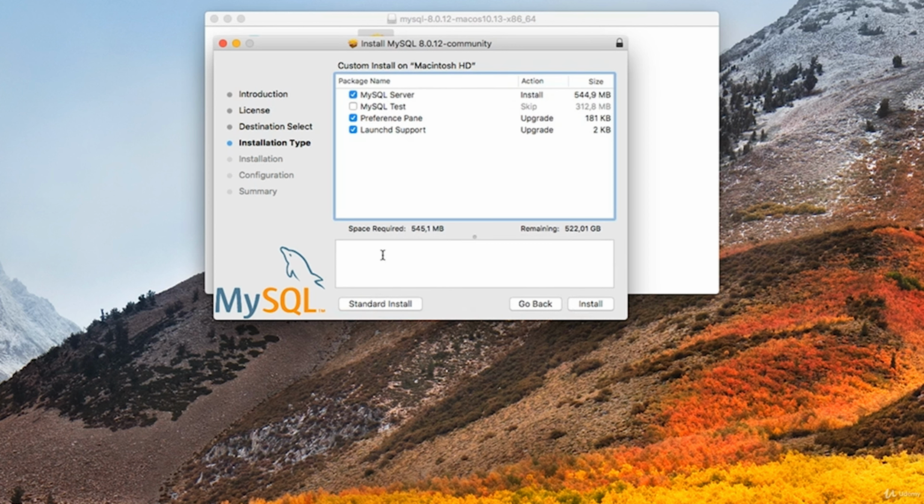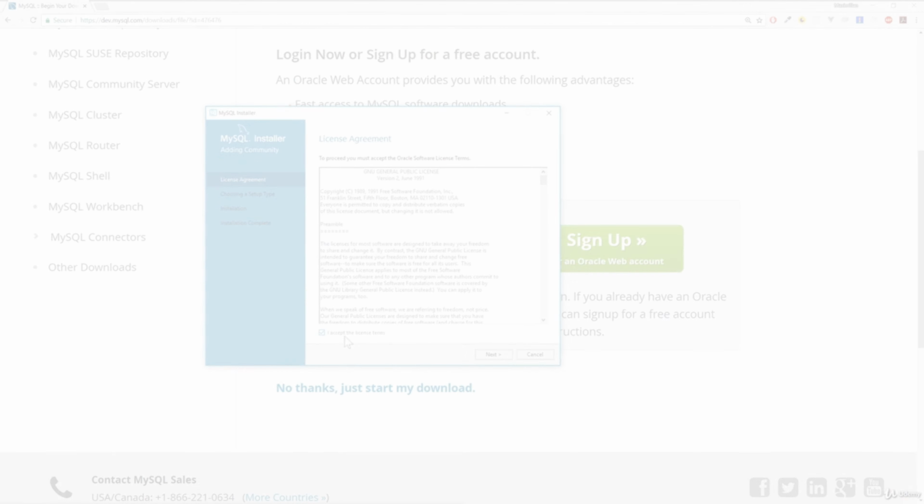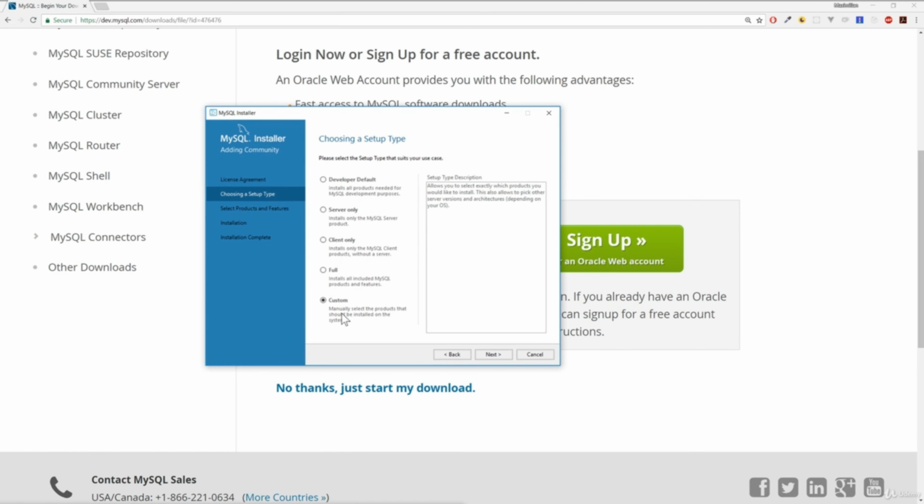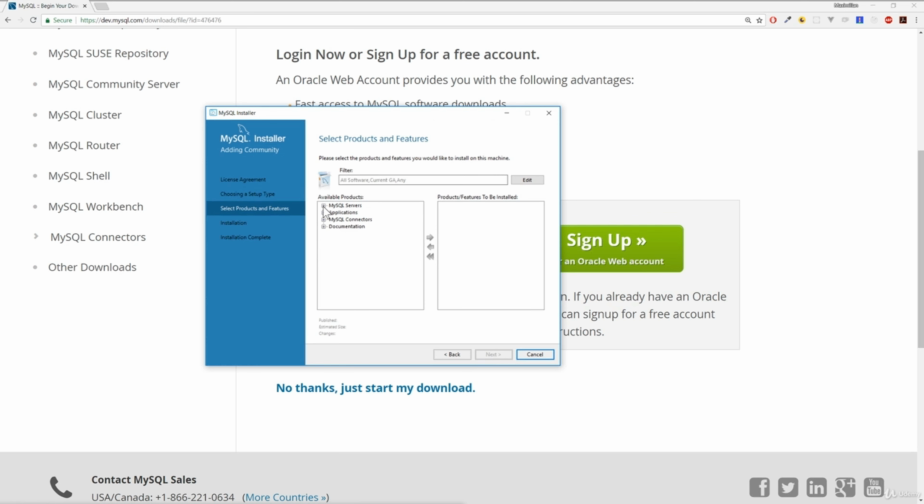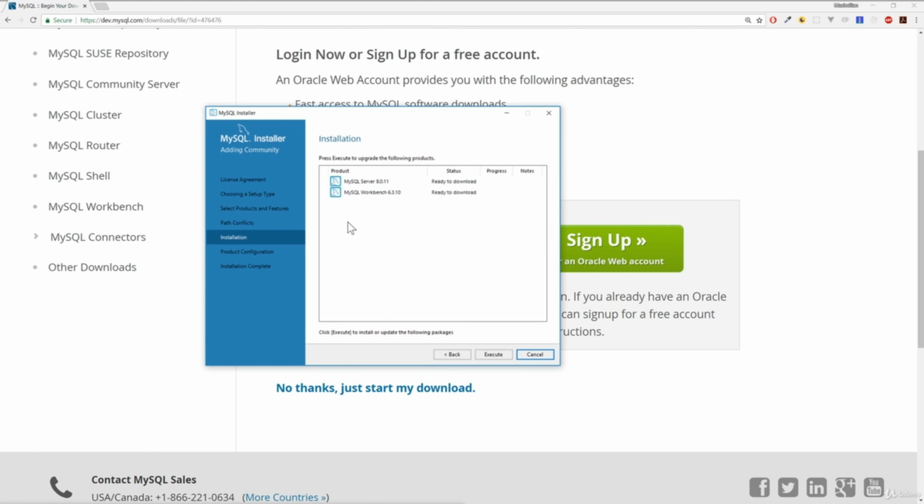Click on Customize here though to choose what to install and make sure that you do install the MySQL server here. If you're running this installer on Windows, you should have a different installer where you can choose to install the MySQL server, but then also in one go install the MySQL Workbench. So make sure you select both for installation and click Install here.